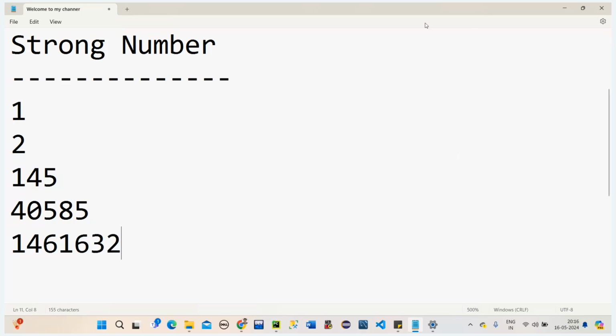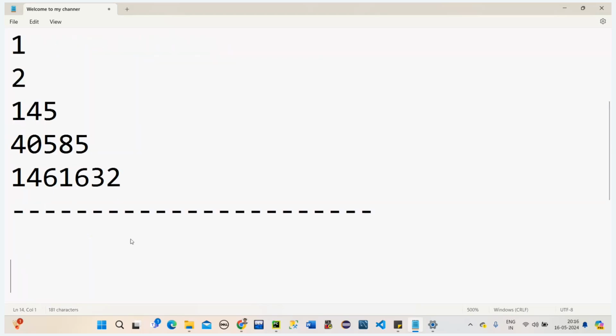Okay, so these are the strong numbers. Why I'm saying this is a strong number, let's understand that.